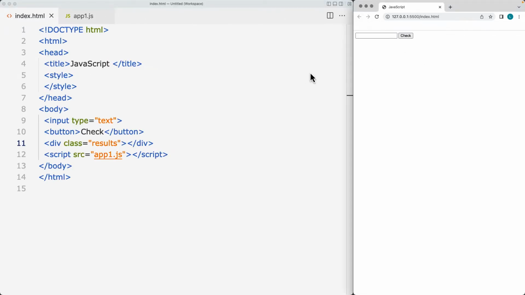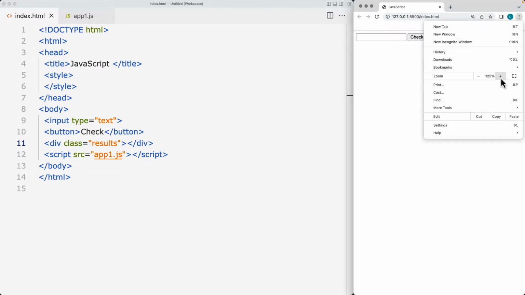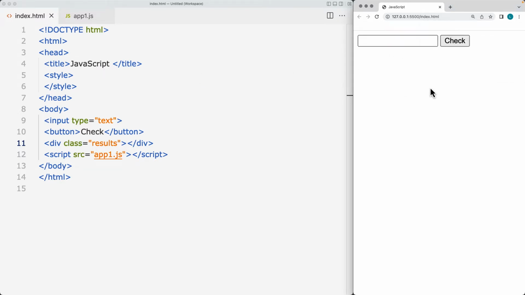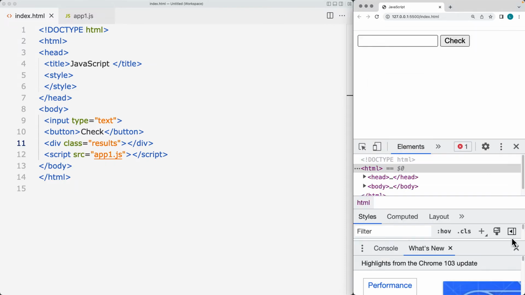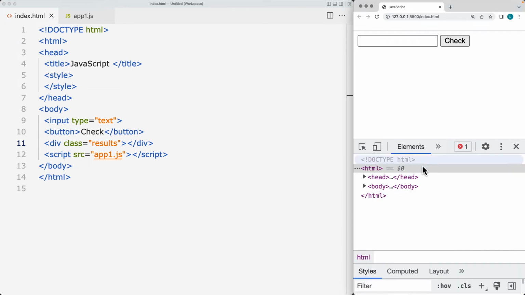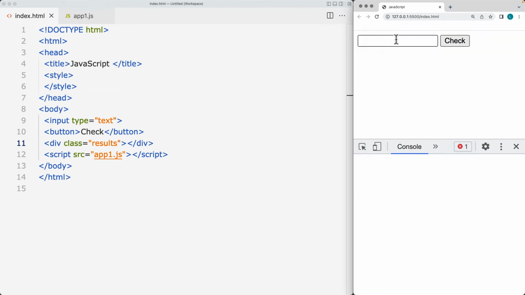So go ahead and run the HTML file in the browser. I'm going to make the browser window slightly bigger, so we'll go up to 200%. Here we've got the input, we've got the button, and with JavaScript, we're going to make all of the functionality. I'm also going to open up the developer tools. So using the inspect, that will open the developer tools window. I have it docked to the bottom, and going into the console, just refresh it, make sure there's no errors, and we're ready to start adding the JavaScript.